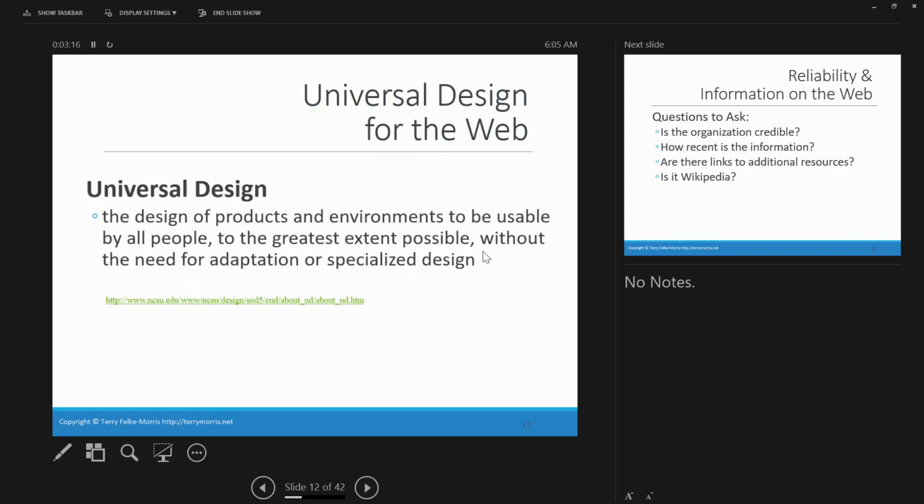All right, something that's become hot, for lack of better words, over the years is the concept of universal design. Notice they define universal design here as the design of products and environments to be usable by all people to the greatest extent possible without the need for adaptation or specialized design. It's the idea that you create a website that's accessible to all. And I'm not just talking about people with possibly any kind of affliction here, but you're making it accessible to everybody and anybody.